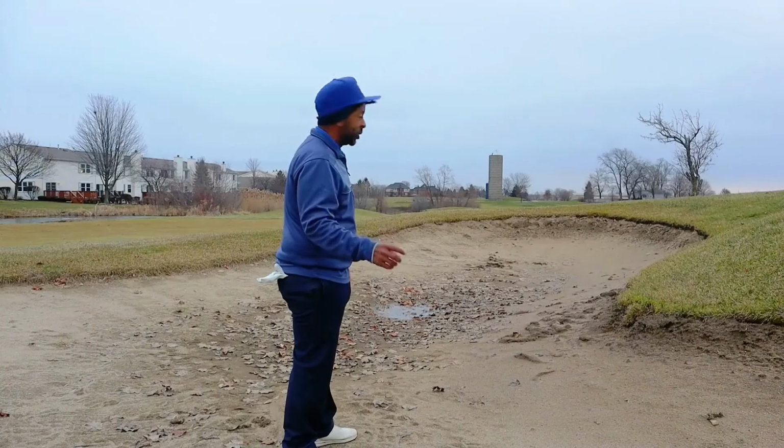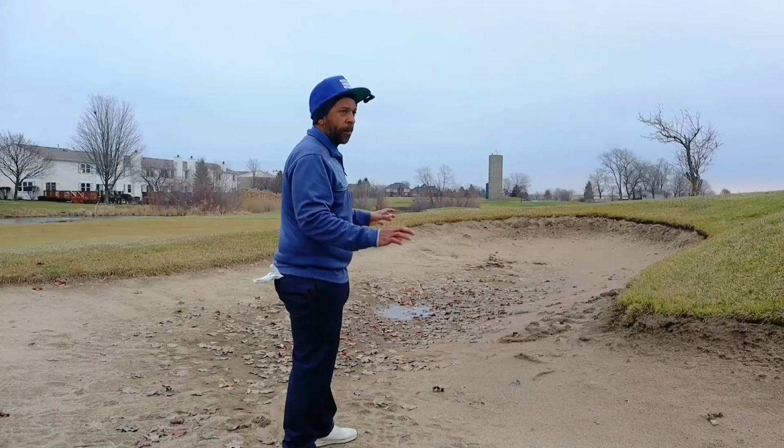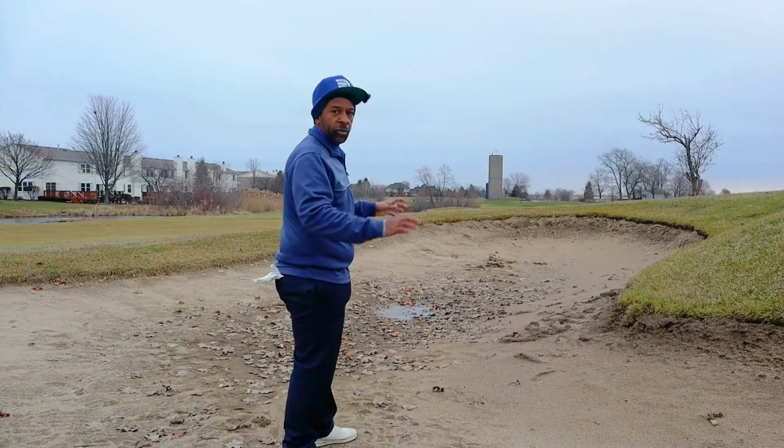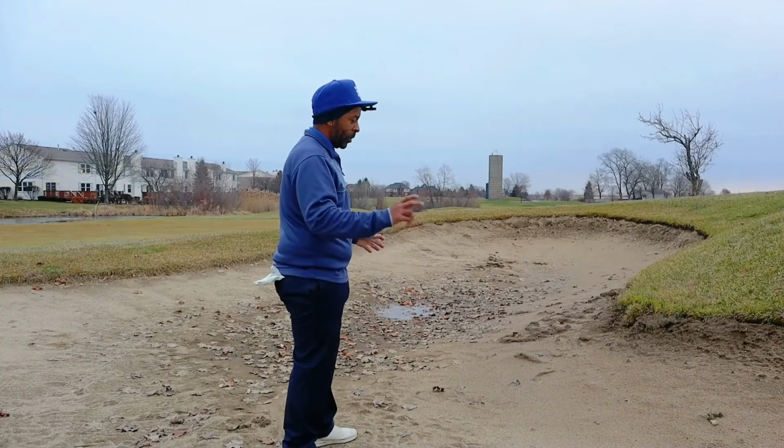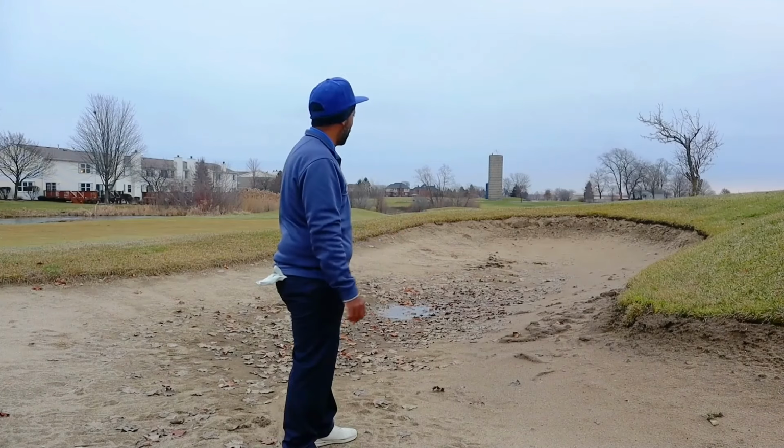He still wants to get revenge on me because we played this scramble and he plays with three other guys. They're all plus handicaps, qualify for national championships and U.S. Mid-Ams. And two years in a row, we played in this event, scramble, and we were paired together and beat him two years in a row. Each year, we had to shoot like 15 under par in the four-person scramble to beat him by one shot.